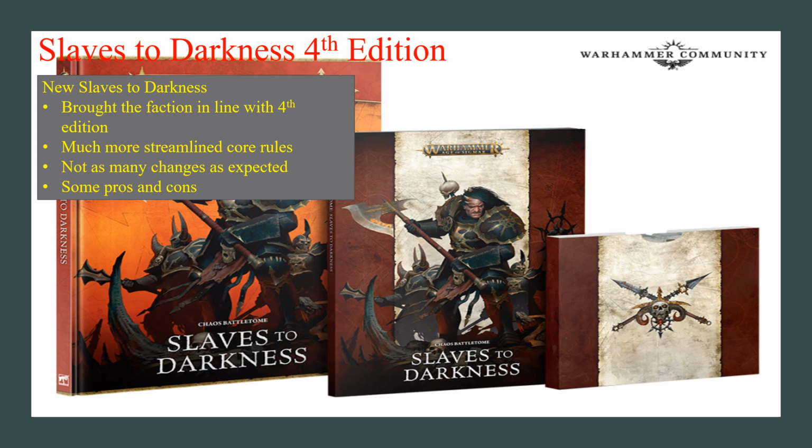I was expecting Slaves to Darkness to do away with all the randomness and lean more heavily into the undivided aspect of it. My theory from 3rd edition was that with all the god-aligned armies becoming more separate from each other and trying to separate themselves from Slaves to Darkness, which we kind of saw from the tail end of 3rd edition, those armies were going to be more their own thing, and Slaves to Darkness was going to become more undivided to differentiate this army from the mono-god armies. That actually didn't happen. I was honestly kind of wrong on that.